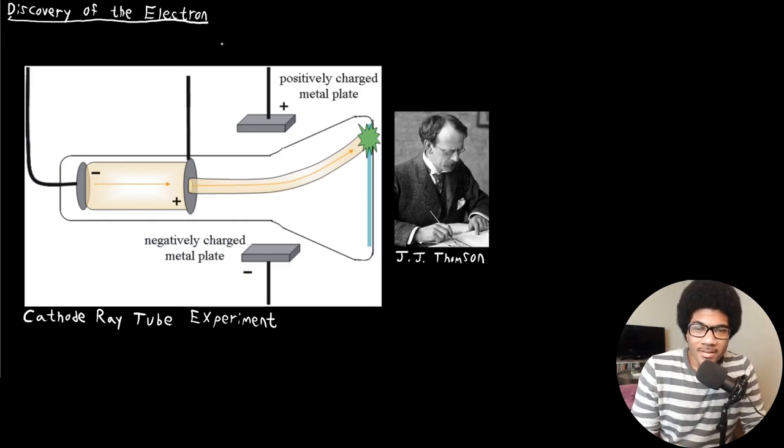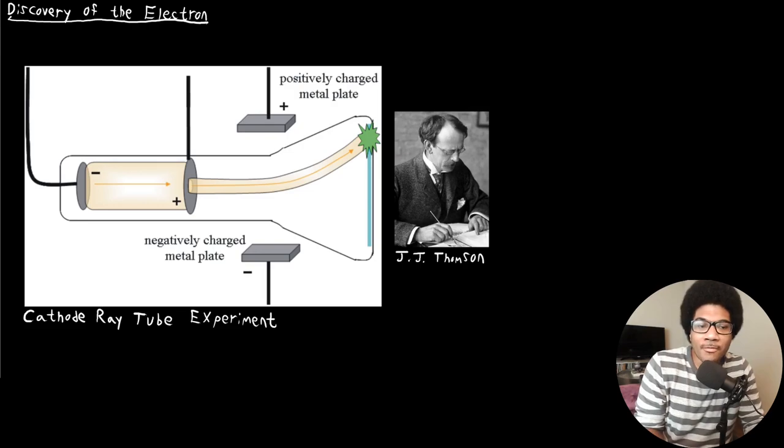In this video, we're going to discuss the discovery of the electron. At this point, we've talked about Dalton's atomic theory, which was established in the early 1800s, and it brought a lot of unifying sense to chemistry. Being able to view all matter as composed of these tiny building blocks, these atoms, was allowing chemists in the 1800s to make sense of a lot of what they see in the world around them.